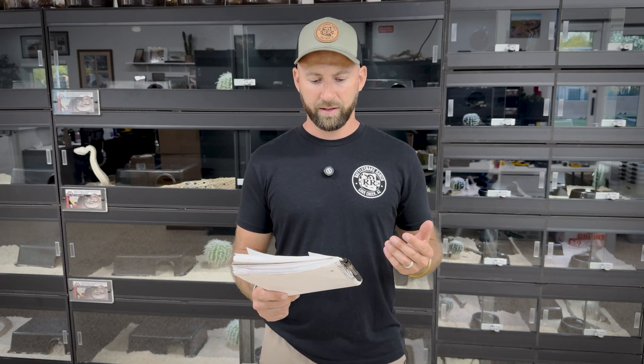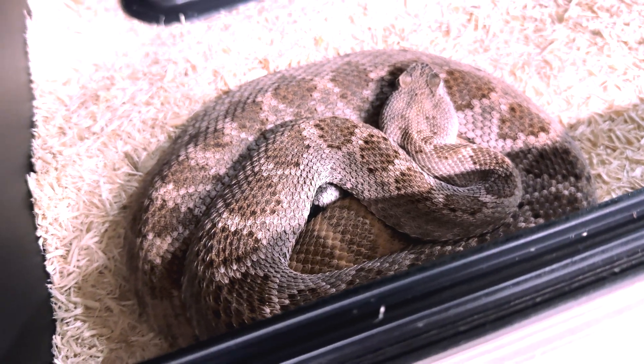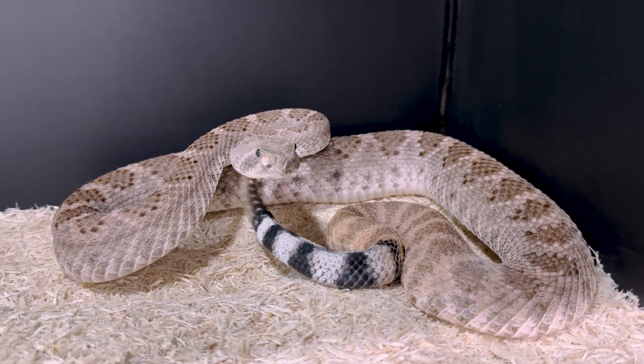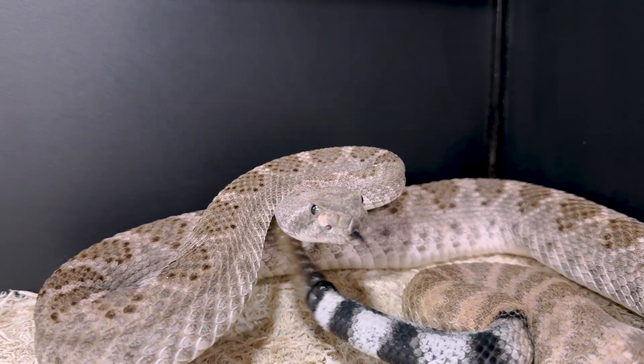We hope years from now we'll have a couple of true six-foot Crotalus atrox. After that, we have what some people call pastel or portal pinks — western diamondbacks from the boot heel part of New Mexico and the Arizona border area. These tend to have a pinkish hue. It's really hard for my phone to pick up those subtle salmon pink tones, but these do have a pink color. This snake can actually change the pink a little bit based on its mood — the diamond shapes almost reduce to patternless and the pink gets more vibrant.